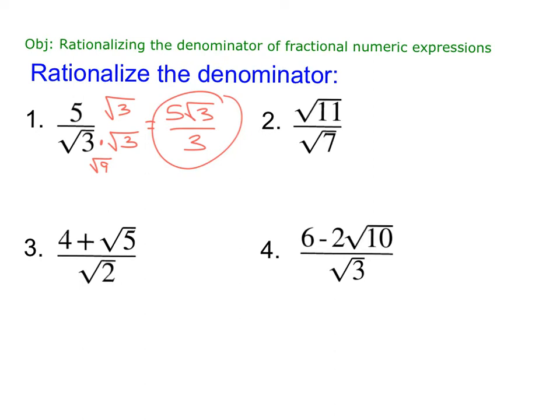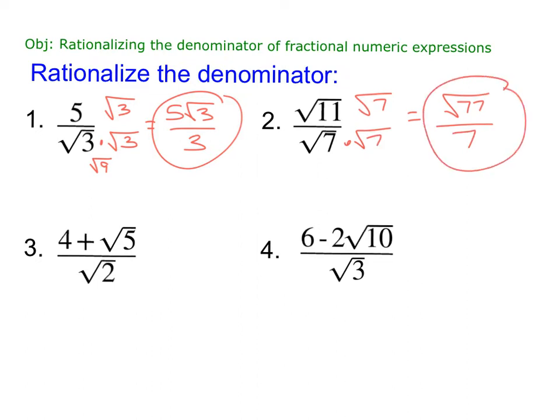So you just multiply the denominator by the radical. If you square a radical, it goes away. But you can't square a fraction, so we just multiply it by itself. So try the other ones on your own then. So root 7 times root 7. Root 7 over 7. Done.